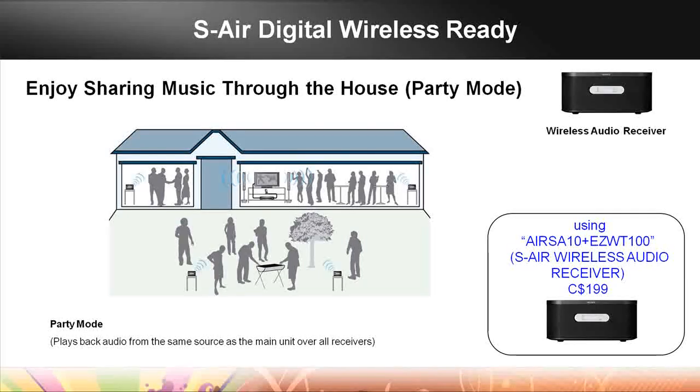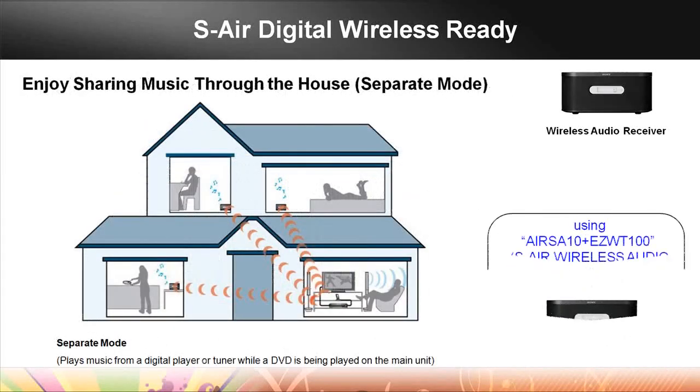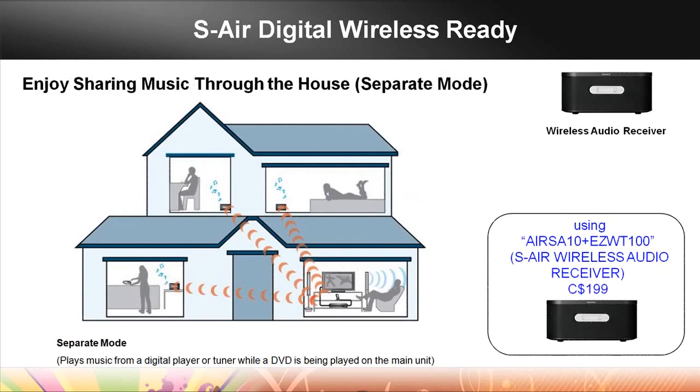The next mode is the separate mode. You're able to play music through the wireless audio receiver from a MP3 player or the tuner while someone is watching a DVD in the main unit, so you're not limited to hearing the same audio as the main unit.